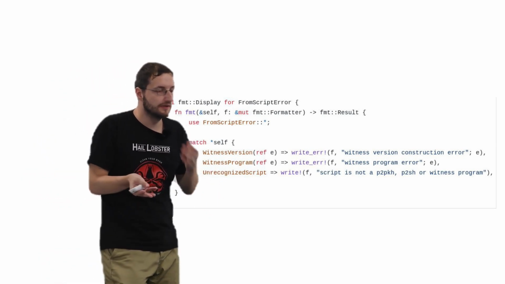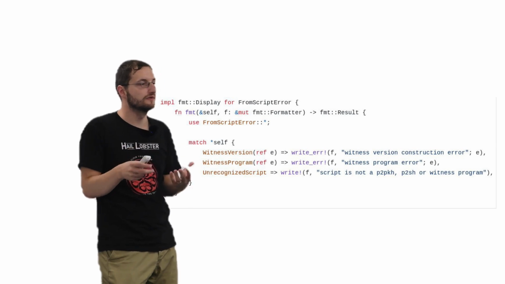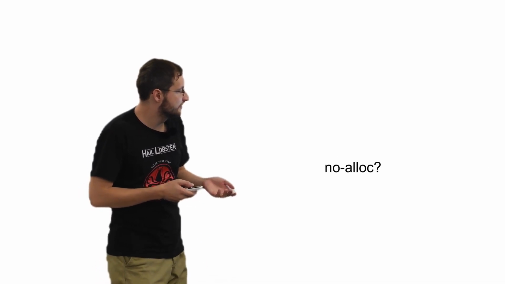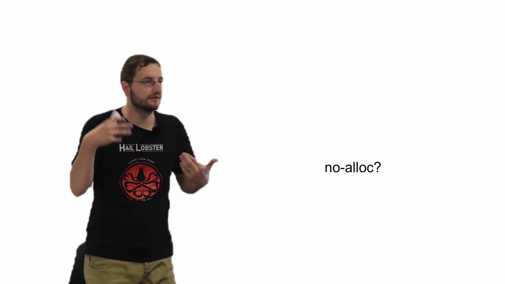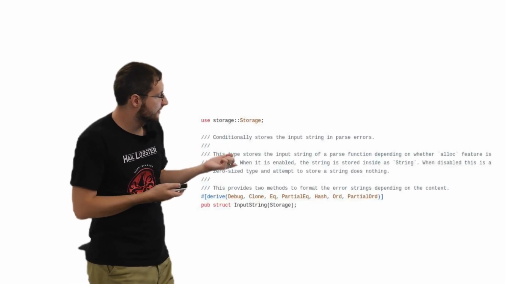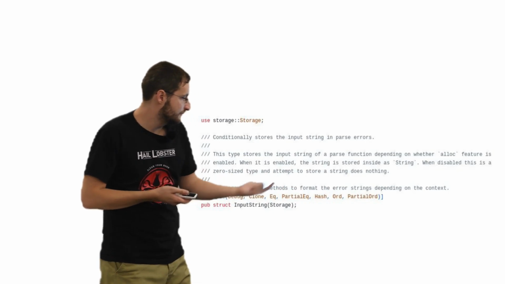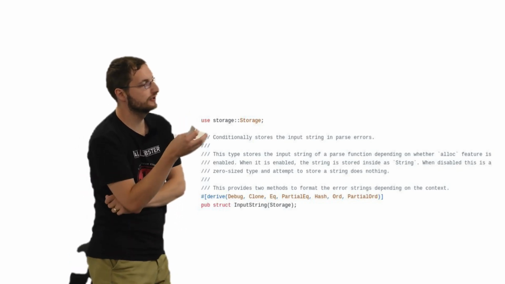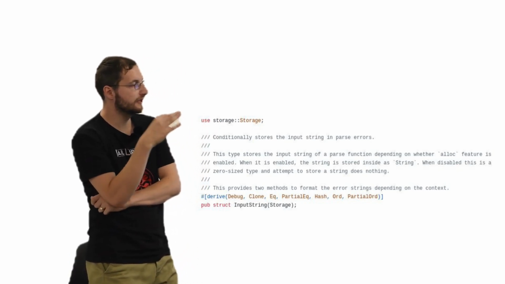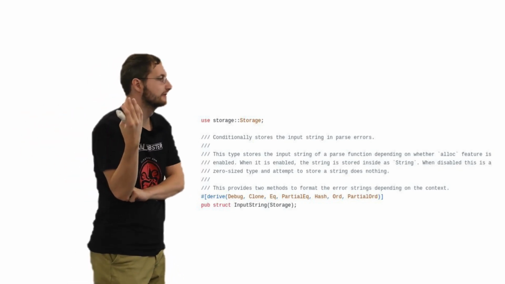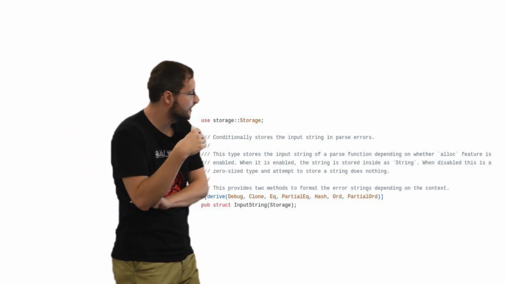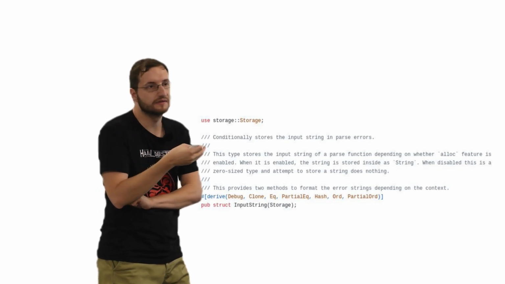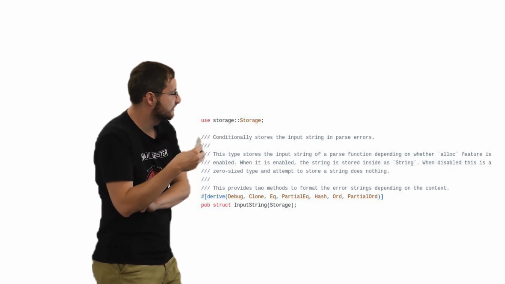Okay, but what if you are doing a library that also wants to work without an allocator? I have already mentioned the string, the input, carrying input. And here's another idea. You can have something which I call the input string. By the way, I'm thinking of putting this into a separate crate. I wanted to make this a crate before the talk so I could show it off, but somehow I didn't manage to do it in time, but it shouldn't be too hard. Maybe if I do it, I will send a link to someone here and they can put it somewhere for you to see.